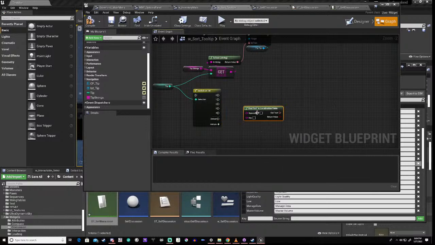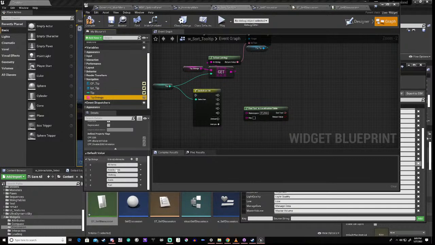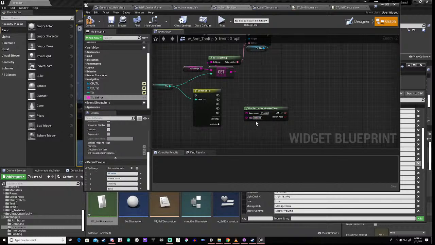Alright, so this ST main, right, and we can copy that and that and that.